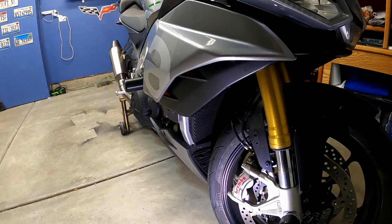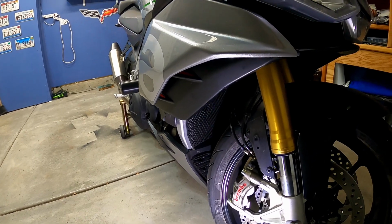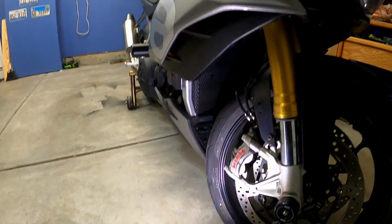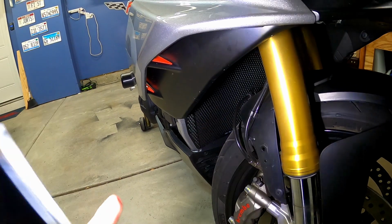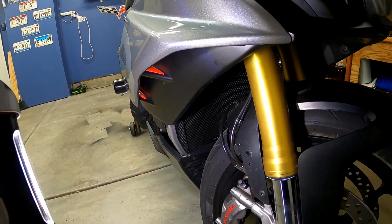Now this is one of those things where a lot of the parts that I put on this bike are specified for older models, but nobody confirms fit on the newer models. I went ahead and messed around and found out if I can make it work on this. And I want to let you know that one, it does work, but two, you do have to take apart a lot of the motorcycle to do so.